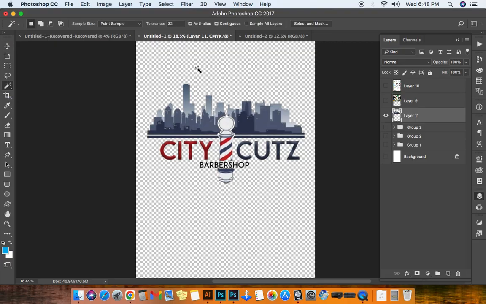After selecting your magic wand tool, this would be turned off. So when you select a certain color, it would do this. You select this part right here. It would take a while, but it would select everything that the tool seems to be in the same color.